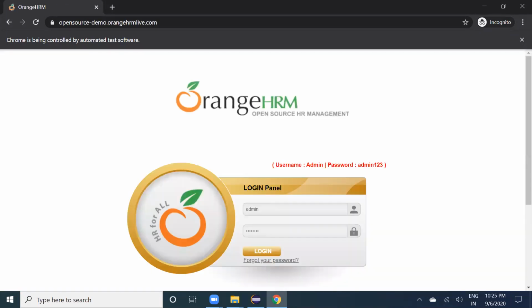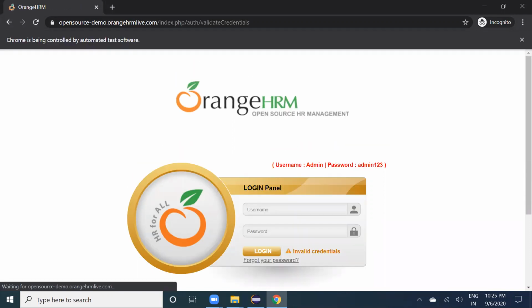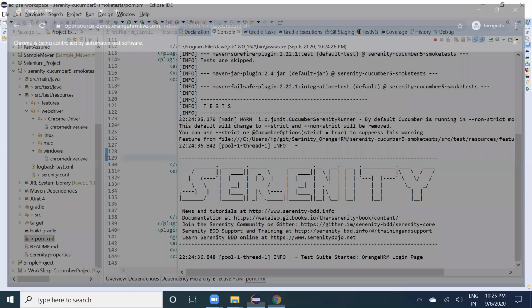Okay, it's iterating for the second time now.